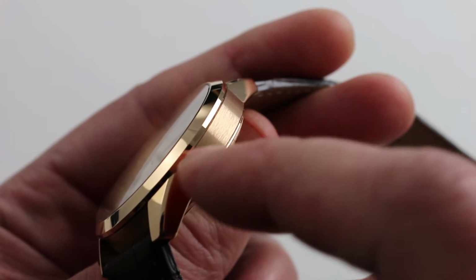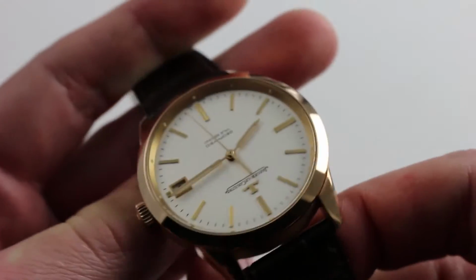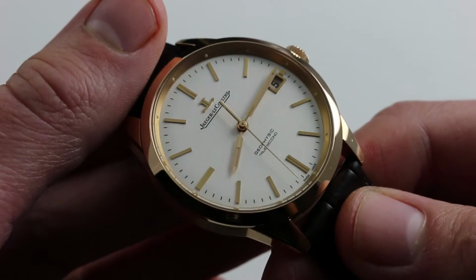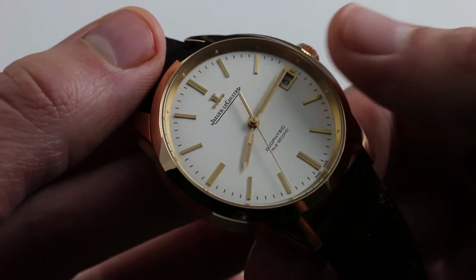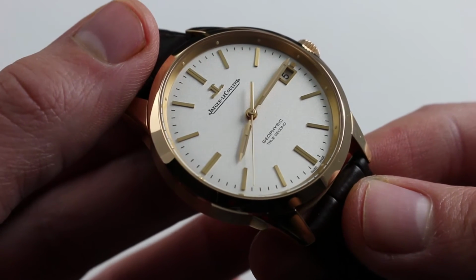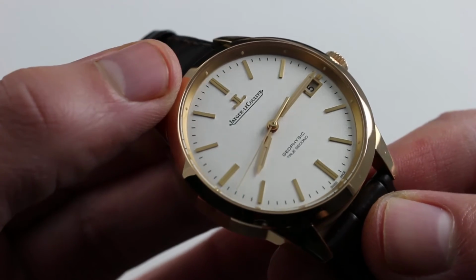There's also a nice crease along the flank of the bezel where it turns from an angle to a vertical orientation. Very handsome. Now, you'll note that the dial of the watch, at first glance, seems a little bit cool, but then you start to notice the elements that, like I said, create a little bit of nuance, or perhaps even a great deal. Starting with the rehaut, which is actually the flange of the bezel.